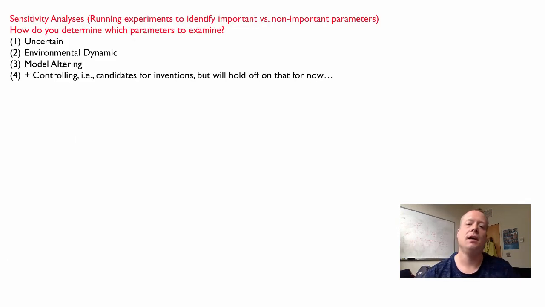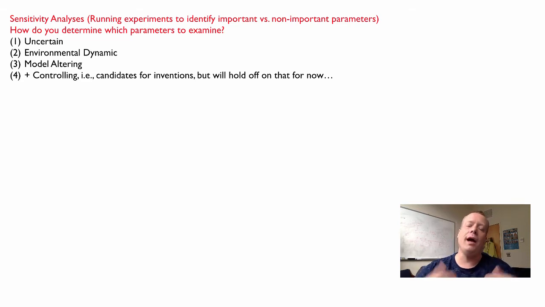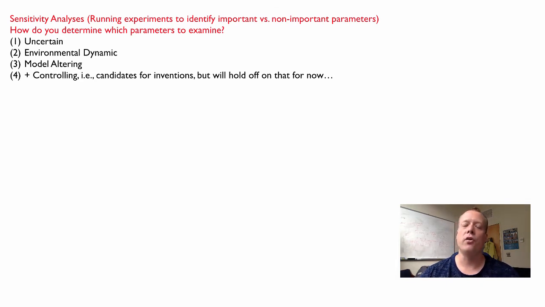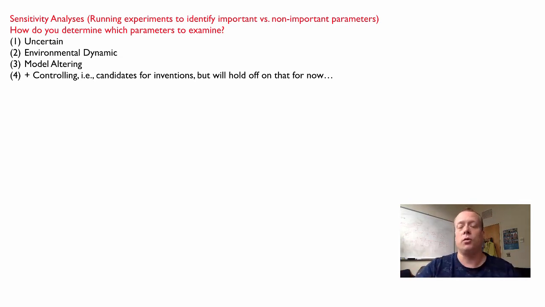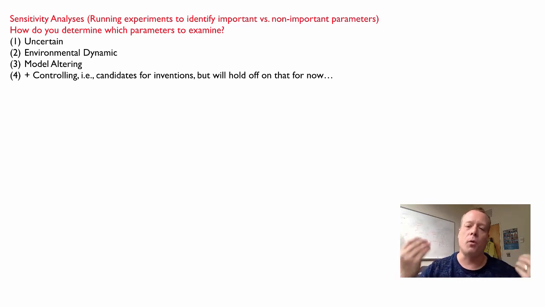Now let's switch to sensitivity analysis. One of the things we can do with a simulation is explore how robust our results are to particular changes in setup. When identifying which parameters to analyze, we provide four criteria. First, you should analyze any parameter you're uncertain about — you don't have a strong reason to set it a particular way. This applies to most parameters, because when scaling and remapping from a real-world environment to a model you're going to have some uncertainty. The more uncertain you are about a parameter, the more likely you should run a sensitivity analysis. Another parameter to change is one that reflects an environmental dynamic.